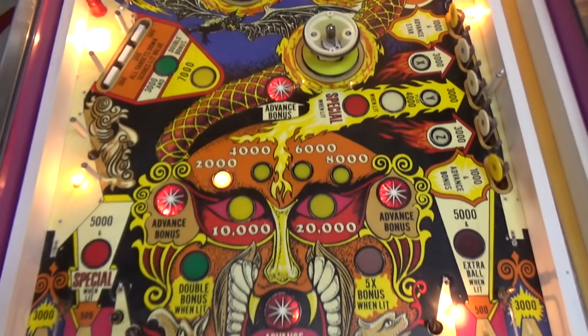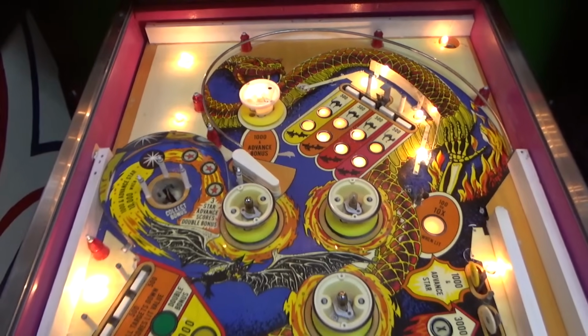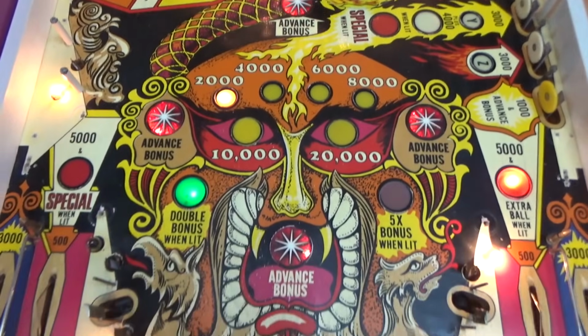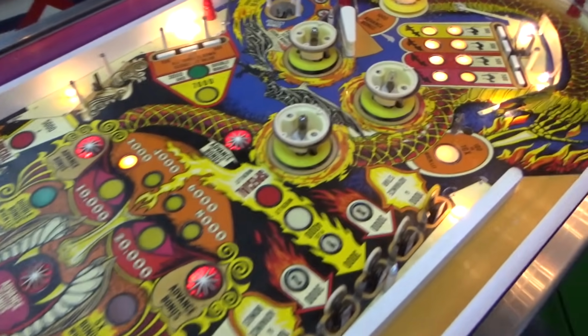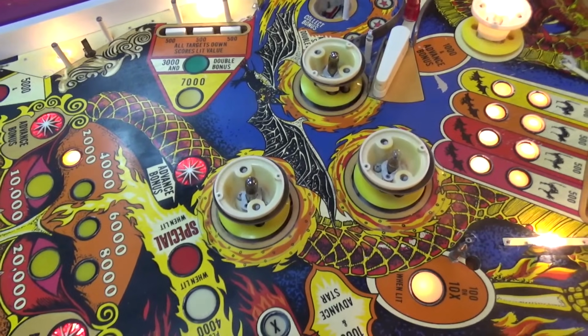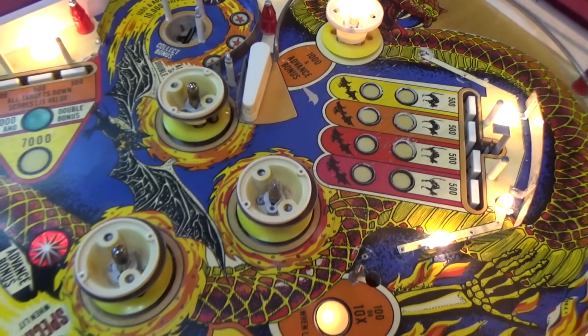Alright, so here's how it turned out after cleaning it up. So we got to touch up some paint, and then of course there's more cleaning to do, and then we got to put everything back on it. There's only a couple areas I'm going to mess with as far as painting. You know, this thing's in pretty decent shape. If you go too far, you're going to notice that it's been touched up all over the place.